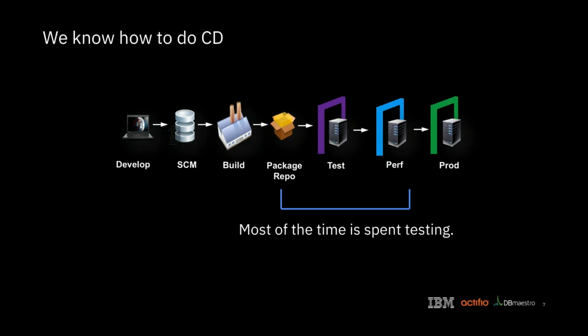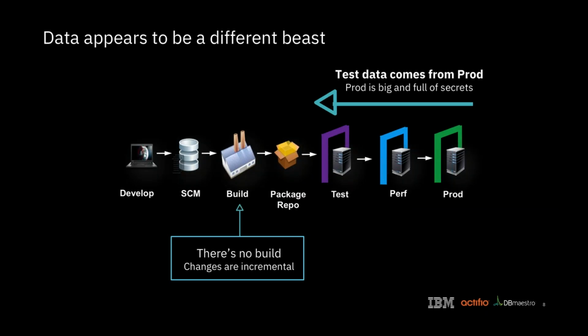So the testing area is really key. That's why there are all of these stages between the build and production. We tend not to want to release a bunch of broken things into prod. We tend to want to validate that the things that we have are actually worth exposure to our customer. Now, this is where data and database change is really interesting, because data is different.